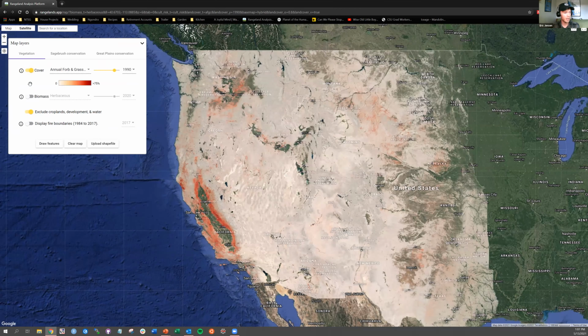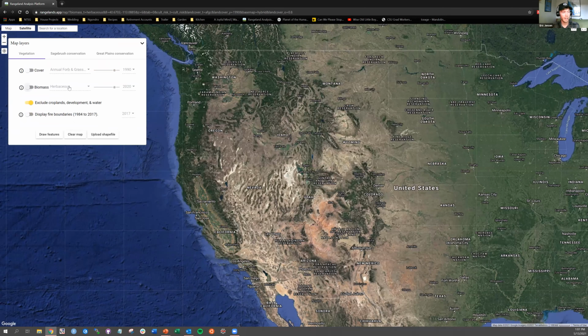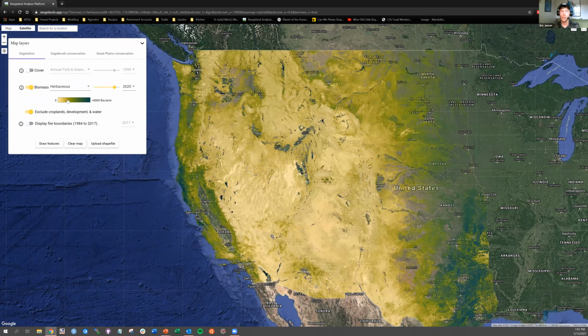Similarly, for the herbaceous biomass data set, you have this drop down that you can use to control the vegetation type you're seeing. You can see annual herbaceous and perennial herbaceous. I didn't mention this, but the herbaceous layer is just adding together the perennial and annual, recognizing that that is total herbaceous production.